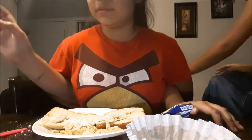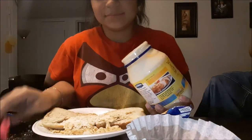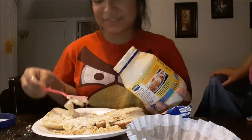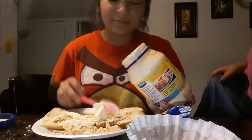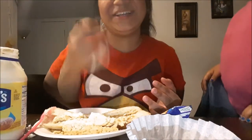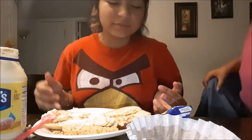Should we get some, ooh, mayonnaise. Let's see how this goes. That looks delicious. Come on. I need to put more mayo on this. Oh, right in the middle of the slices. I barely even got enough, but you know, whatever. Oh, yeah. I'm gonna drop some mayo in this, you know. It looks better. It's just so much better.